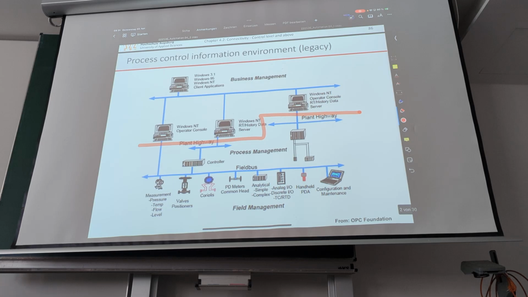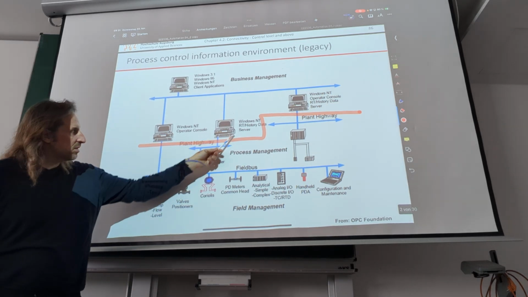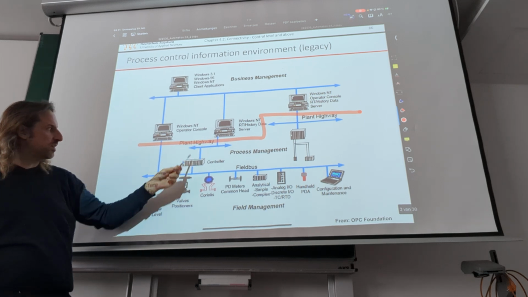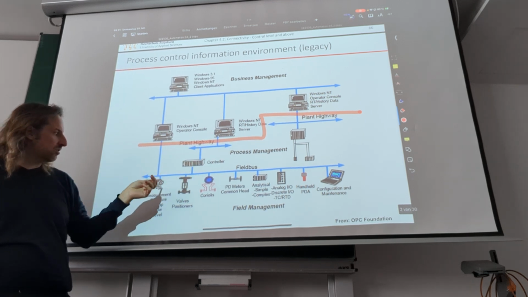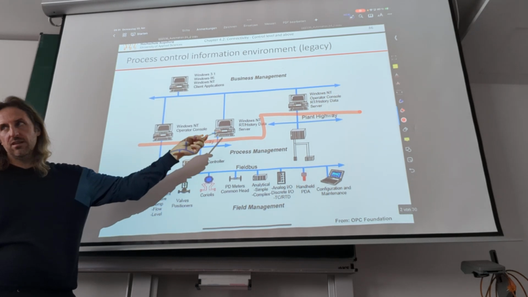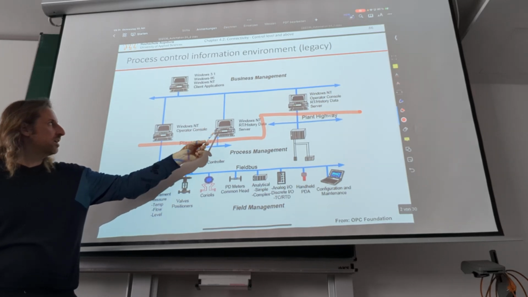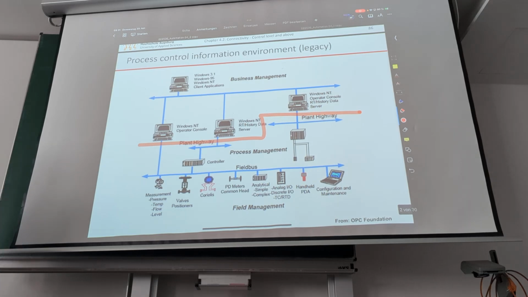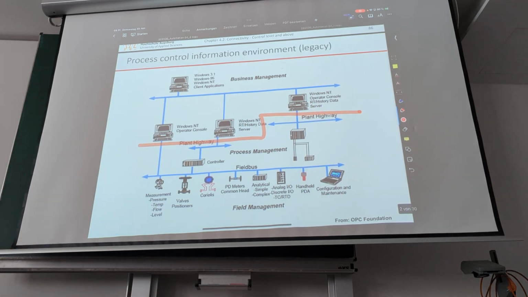And if you want to have a trend chart for your pressure or temperature, you somewhere have to store the data, and that's why you have these collection servers, and they started actually collecting the data from the field, so reading the control values each and every cycle and just storing them somewhere, and then making them available for client applications, so that you can see the history.